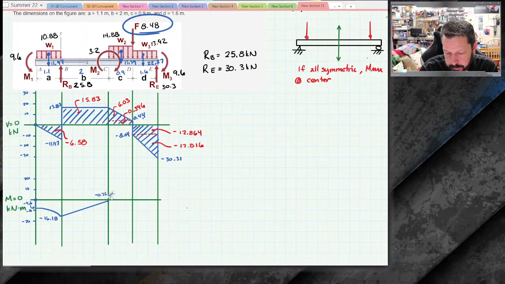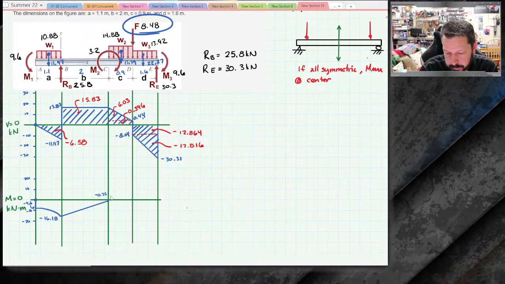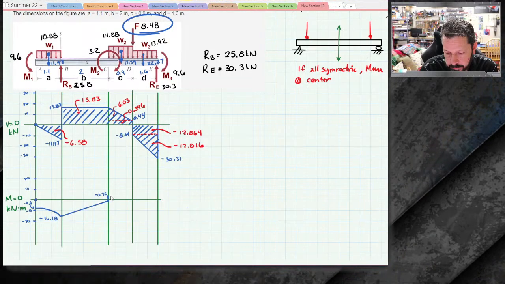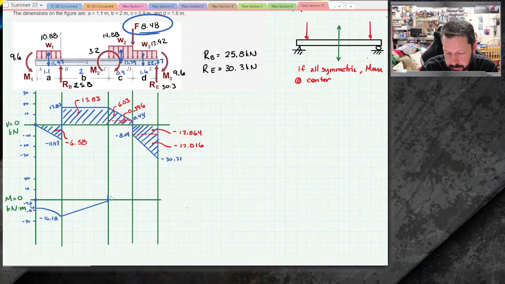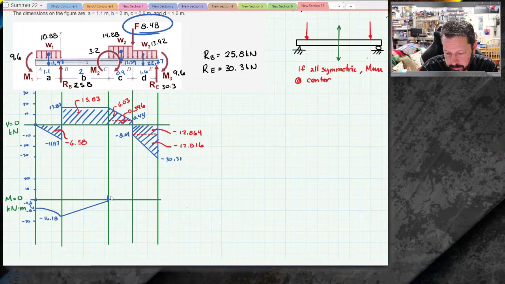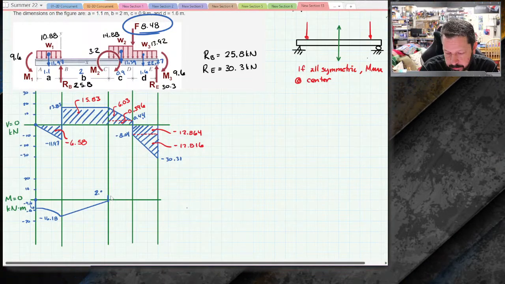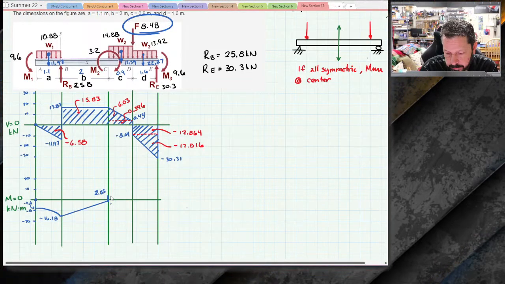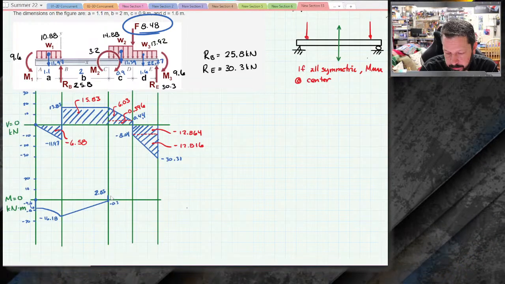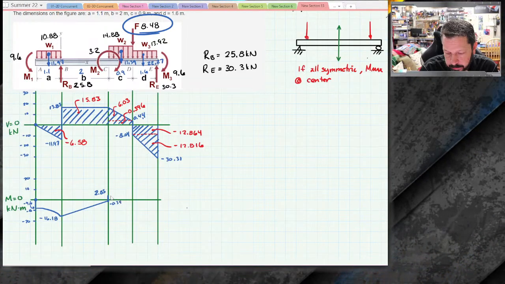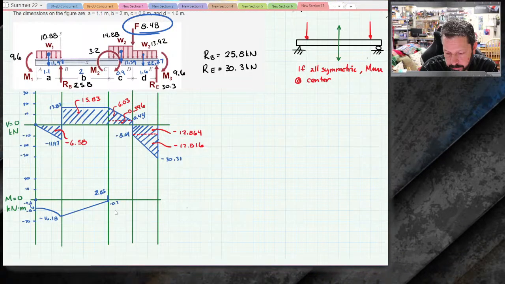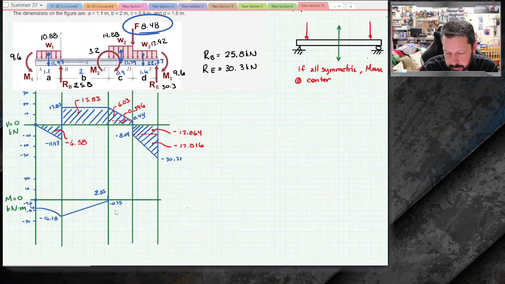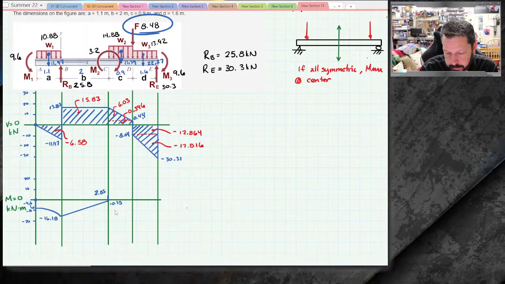Oh wow, let's just draw it this way. 2.85. So that negative 3.5 is kind of in the way. We'll have to just erase it. This is 2.85. This number was that negative whatever, 0.34 or whatever it was. I don't remember what it was now. 3.5, I think it was. Okay. Now I'm at positive 2.85.